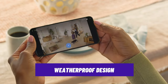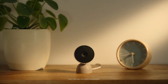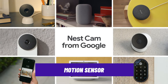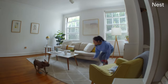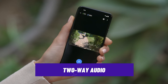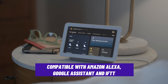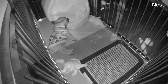The camera has a weatherproof design that can withstand rain, snow, and heat. It can capture clear video and audio in day and night conditions, thanks to the HDR technology and six infrared LEDs. The camera uses a motion sensor to detect activity and send alerts to your phone or email. You can also create activity zones to focus on specific important areas, reduce false alerts, and it even has two-way audio to talk to visitors or intruders. The camera is compatible with Google Assistant, Amazon Alexa, and IFTTT, which means you can use voice commands to view live video on smart displays or trigger other smart devices based on motion events.